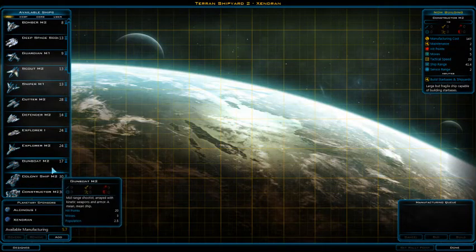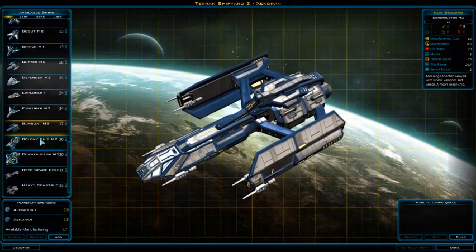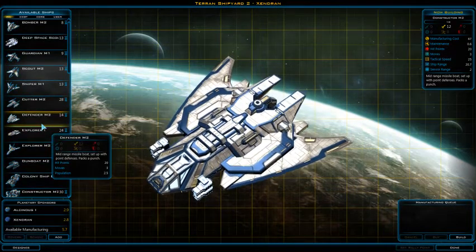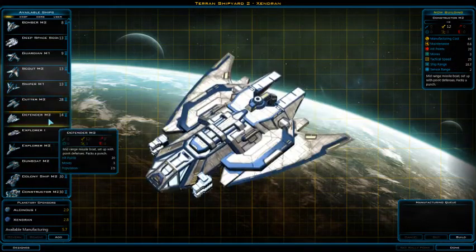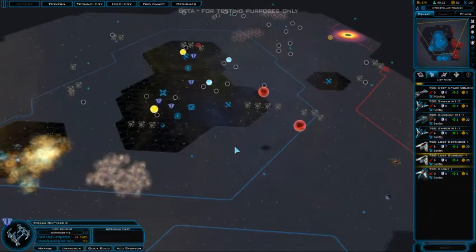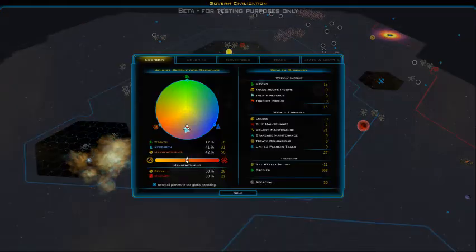Idle shipyard. Build some defenders. That's what we'll do. Ship. Now we're losing 11 a turn. That's great. Alright, well, let's go back to our governance. Is it losing less that way? That's good. Down here.